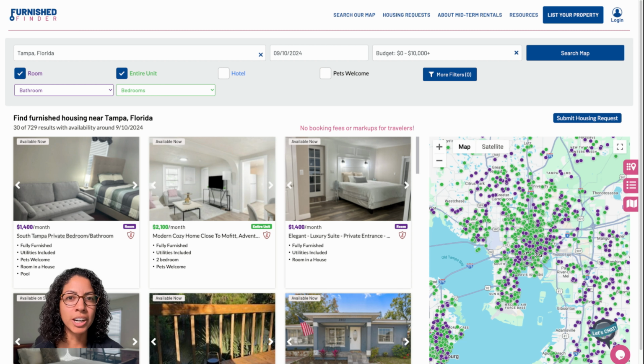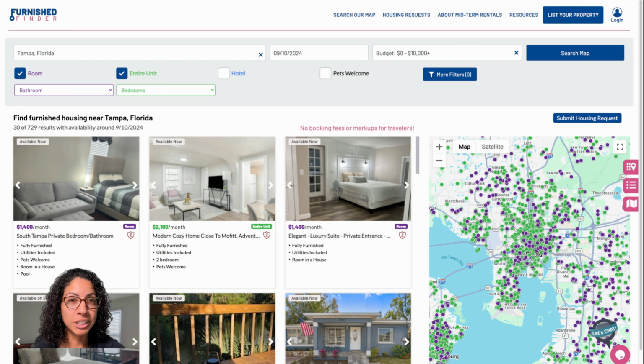But what's difficult for us as investors is that we don't actually know what we should be pricing the property at. Should we rent out the whole room? Should we rent out the whole house? How should we actually structure this and what can our return be like? So that's the purpose of what we're going to be going through, is how to get this data and then be able to analyze for a sample property if it actually would be a good medium-term rental.